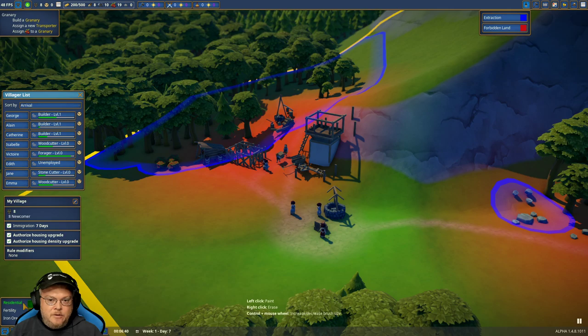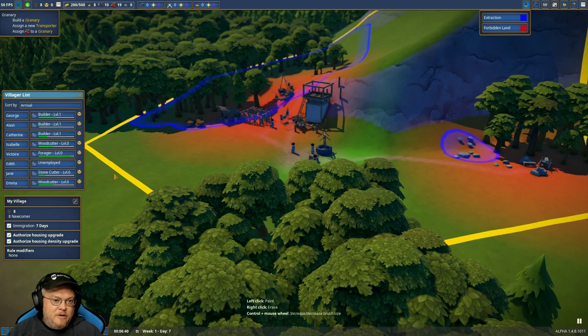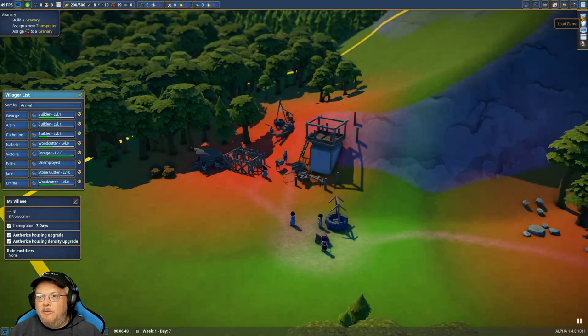Desirability. Residential. Yeah, I'm supposed to be able... I thought I was supposed to be able to paint in residential. Did they change it? Oh, they've changed so much. So that's going to mess up your town? Probably. I used to be able to paint in residential. I don't know how to paint in residential anymore. All right, hold on. We're going to actually have to look at the help menu, believe it or not.